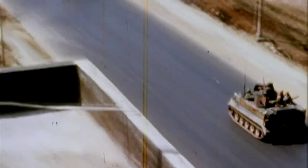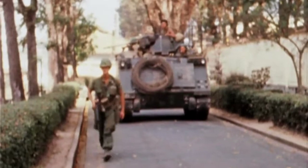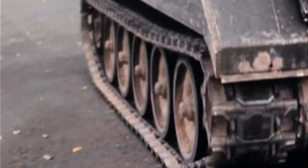This innovative personnel carrier uses light aluminum armor and can reach speeds of 37 miles per hour across rough terrain. But it isn't long before the M113 also takes on an offensive role. When it went into service, they actually used it as an attack vehicle — they put machine guns on the top of it and it became an infantry fighting vehicle rather than just an infantry personnel carrier.